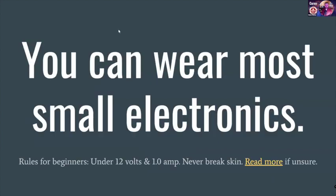So the good news is that even though there's a lot of crazy details with all of this, you can wear most small electronics, right? Most things you can just sort of put in your pocket and they become a wearable. When I was talking to Lior about this unit the first time around, he's like, oh, I've got a wearable, and pulls out a cell phone, right? Anything that you carry around can be a wearable.